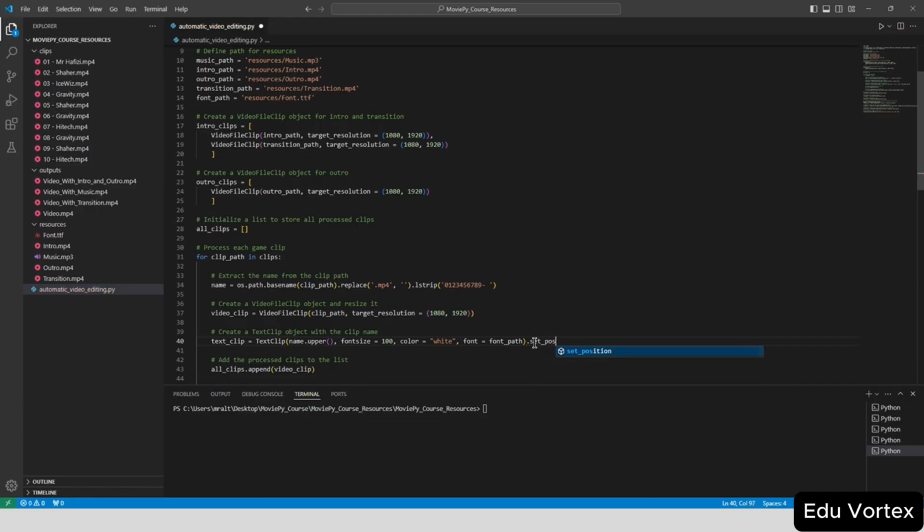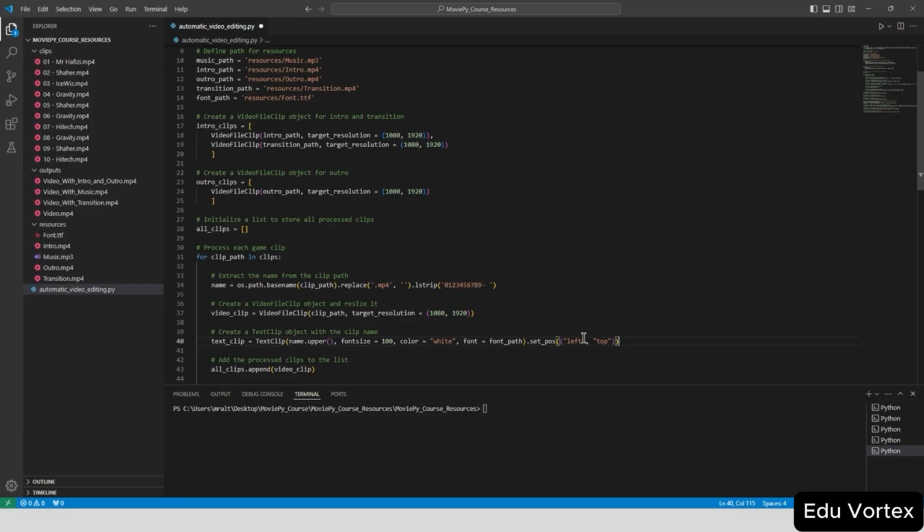Then let's complete our code by defining the text position in the video. As I mentioned earlier, I want to put the text in the top left of the video. For that, let's type the method set_pos, like this. Let's open two parentheses, and here we need to provide two pieces of information: the horizontal position and the vertical position. So here I can just type left, and then we can type top. This way I will have the text in the top left corner. If I wanted to put it in the top right, I would replace left with right. Perfect. So that was for the position of the text.